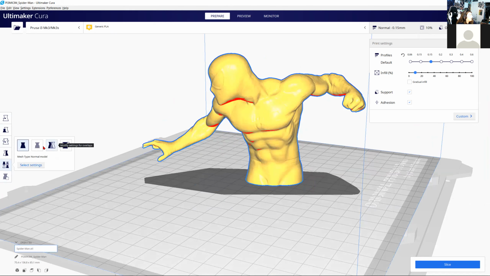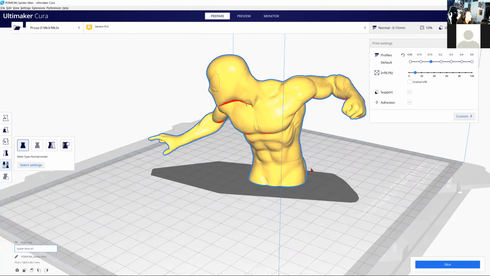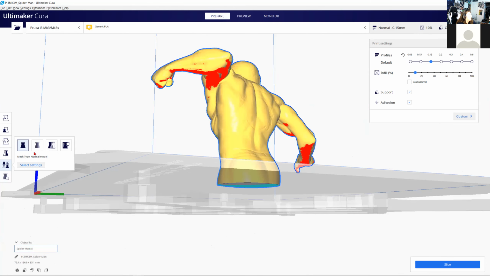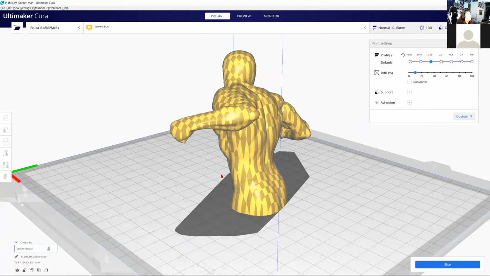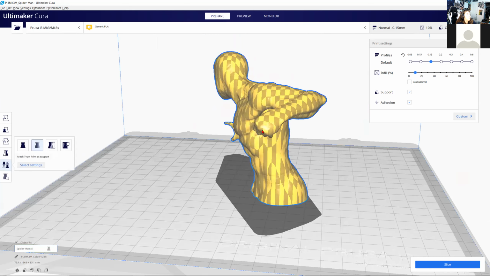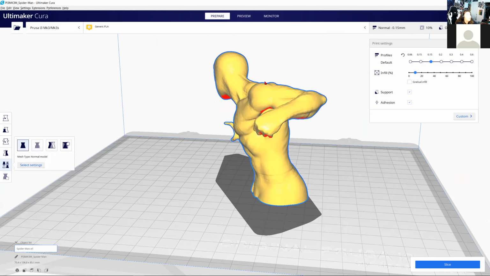And then this stuff is per model settings. Let's say I didn't have a support on the back, but I maybe wanted to put one there, I can add something here and print things as a support. This would mostly be if you had multiple files. If you added an additional file here, you could print it as a support instead of an actual file.